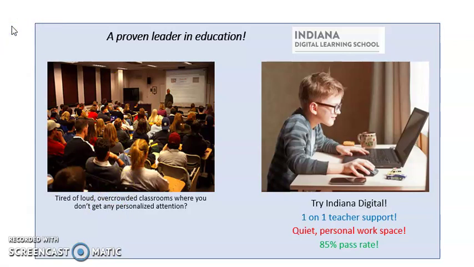To get images, you can go to Google Images and type in whatever sort of image that you're looking for. I found the picture of this crowded classroom, of this boy by himself doing school, and this image of Indiana Digital Learning School, all on Google Images. So here is my advertisement.